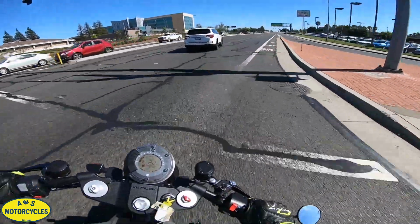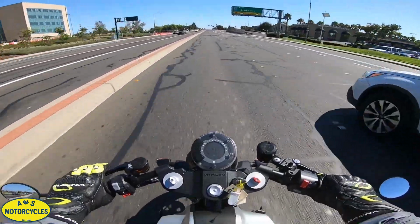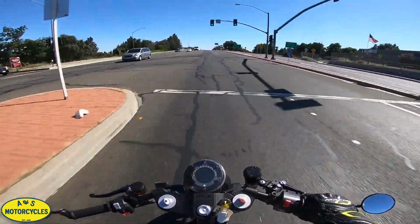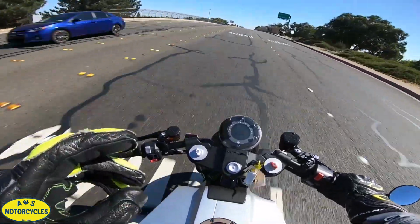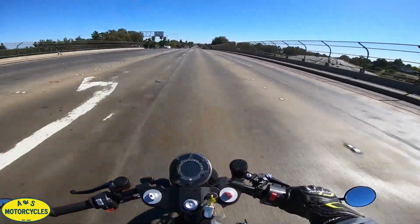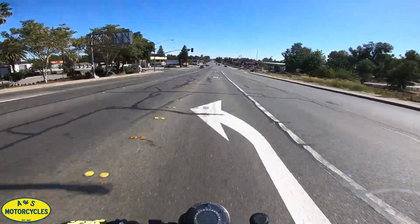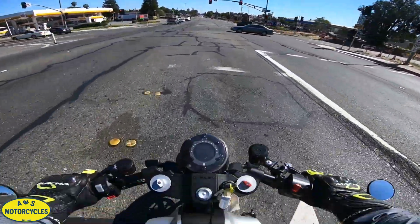So the Husqvarna exhaust on this also had a very cool design. It's like a blacked out muffler. The exhaust kind of had a cool design. It was definitely a little more of that futuristic look. But the sound, sorry, I had the visor up as I was getting down into the downshift, and it actually sounded really good. It had a little crackle and pop to it, so yeah, it sounds really decent.